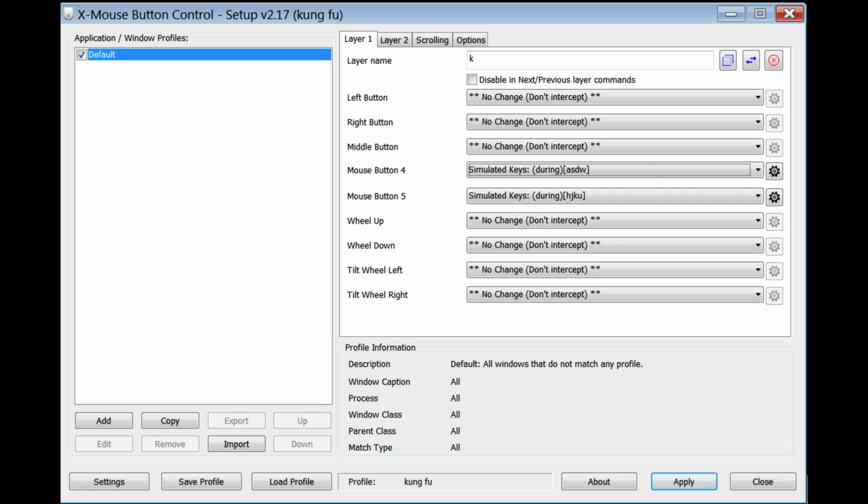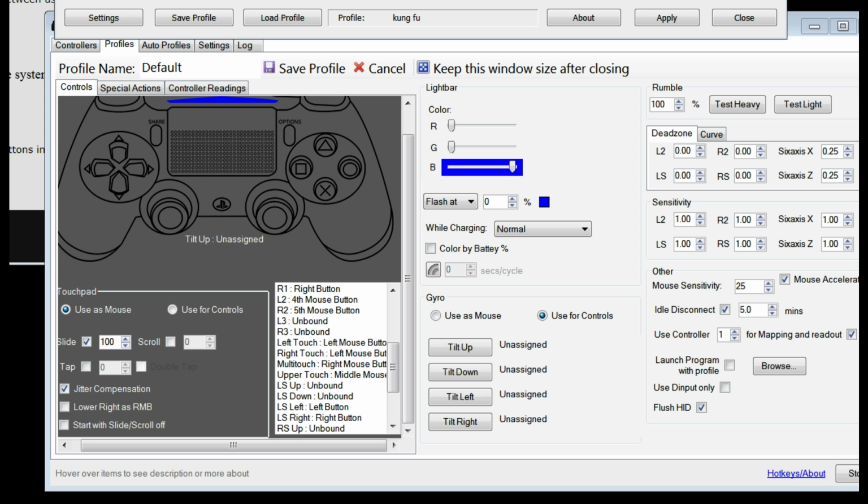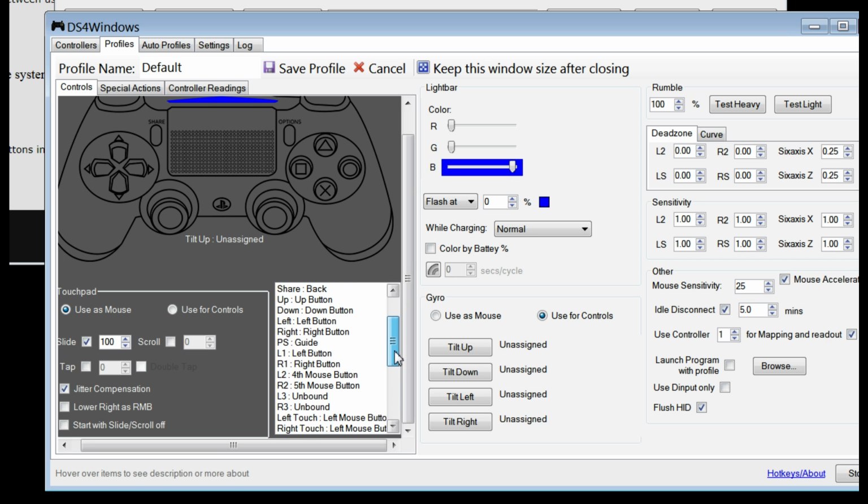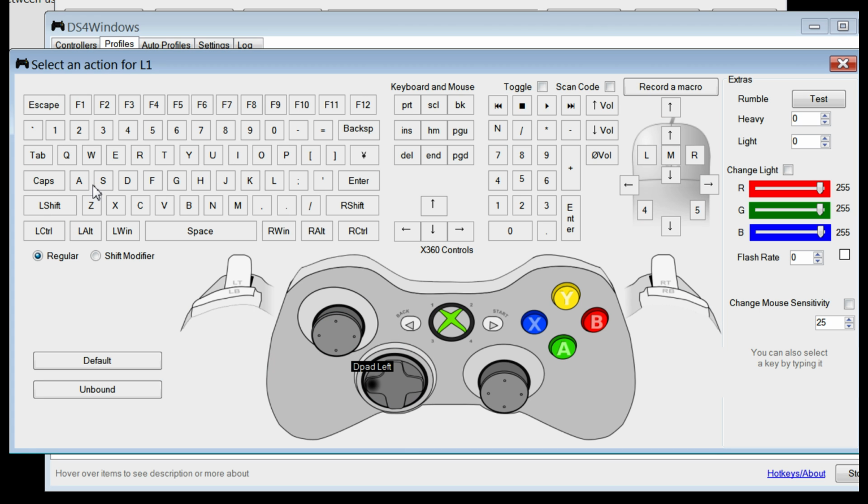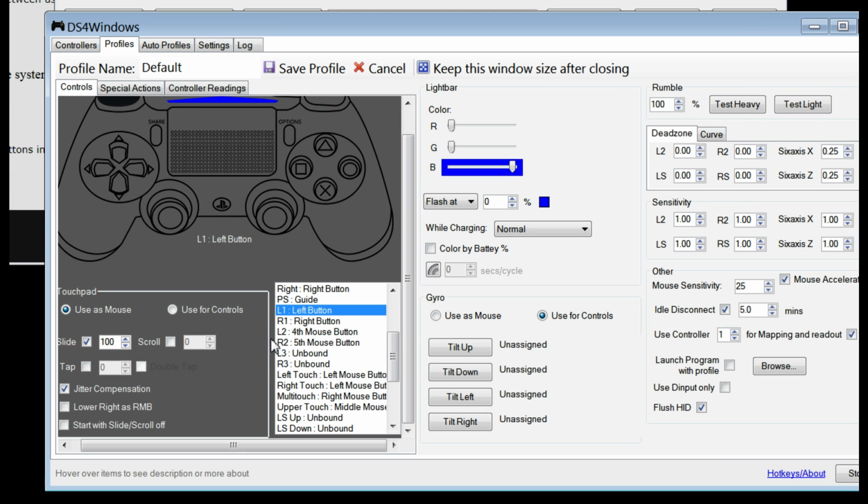If you play single macros, you don't even need this X mouse button software. You just simply go into here and just literally go to, let's say, L1, make it A, boom, there you go. That's the square, or make it to X, which is S. And you just do that for all your triggers and bumpers, and you're done. So single macro players have it the easiest. It's only the doubles, triples, and quadruples you have to use the X button mouse.